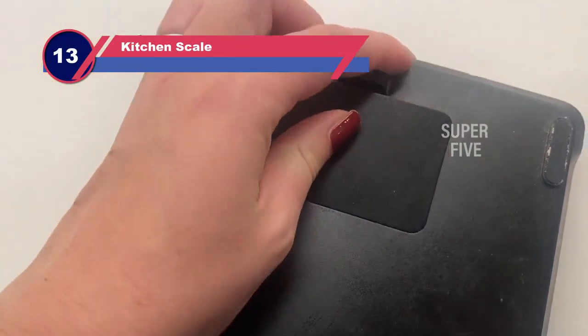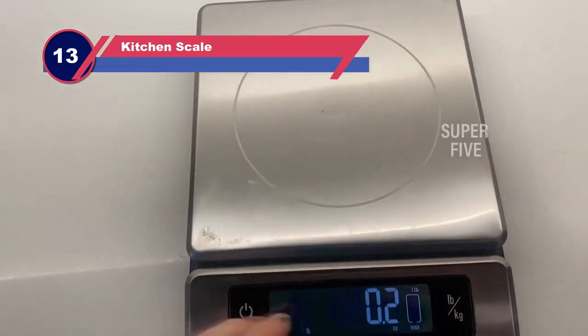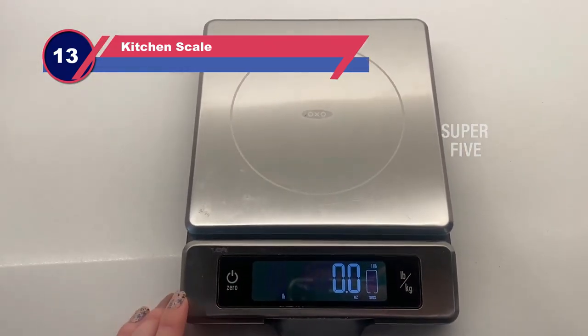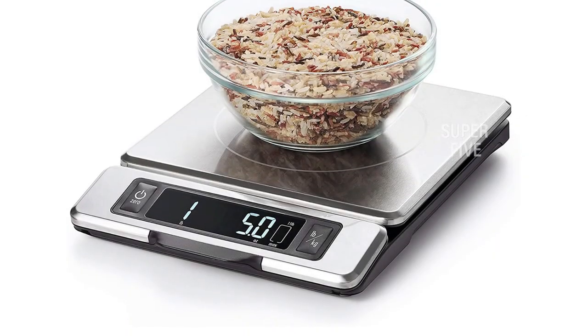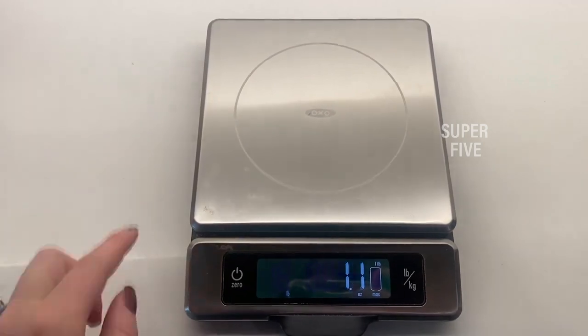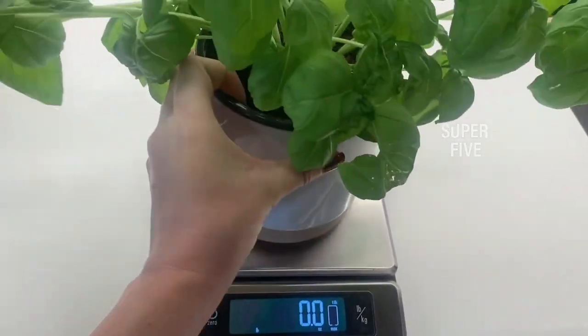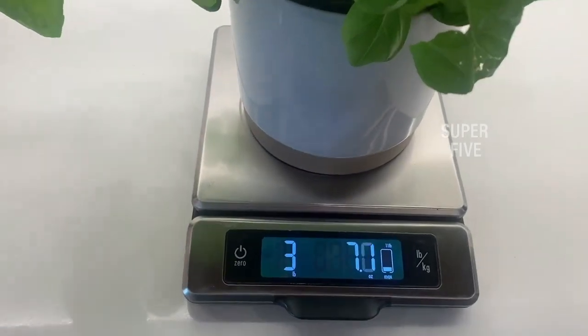Number 13. OXO 11214800 Kitchen Scale. When it comes to candy and baking, precision is key. While the measure assigned to cups might change, grams and ounces always remain exactly the same, which is why you should invest in a kitchen scale that can measure your ingredients down to the last milligram.